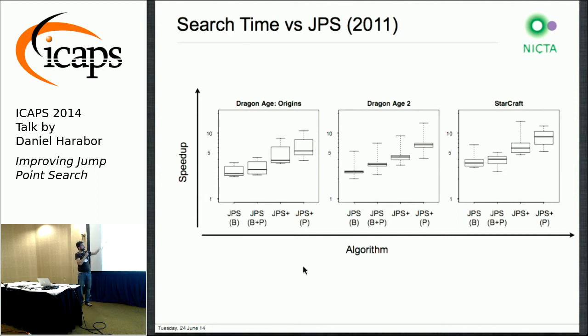If we start looking at the impact that the pre-processing stuff has, you can see that we go up to 1 order of magnitude faster than jump point search. So that's kind of cool, because jump point search can be up to 1 order of magnitude faster than A star. So we're going hundreds of times faster than what's considered often state-of-the-art by the video games industry.